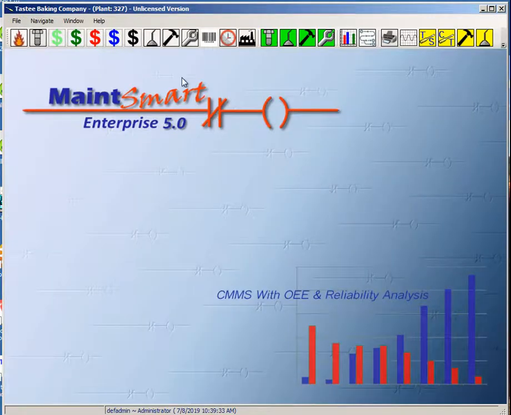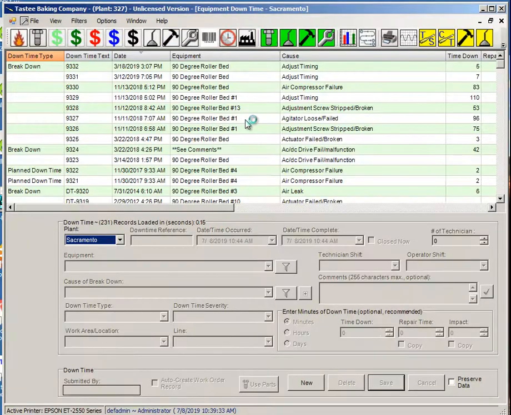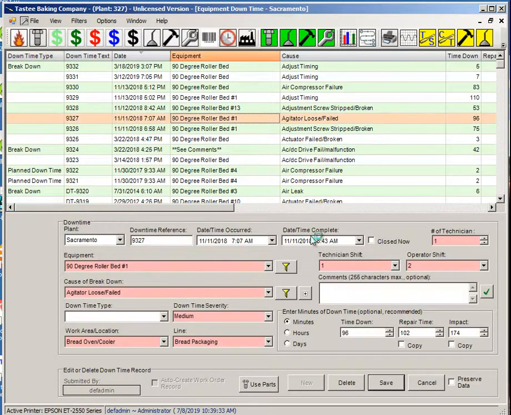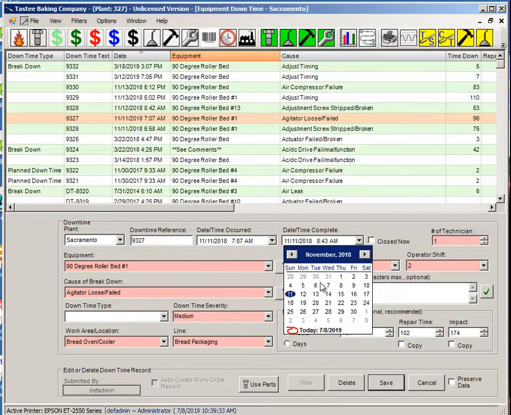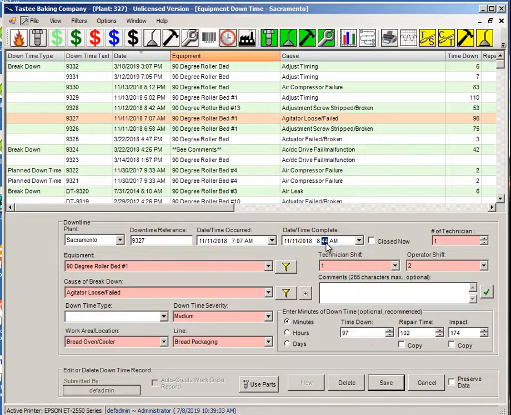We did add the capability in the downtime screen for date and time complete. Now, in the past, we always had date and time occurred, and of course, you need to know this, and the date and time complete could be calculated based upon the time down internally by the software. However, it's a little more intuitive if it's actually on the screen. So, however you set this, either set the time down or actually set the date time complete by editing it, eventually it changes the other field. So they synchronize with one another.